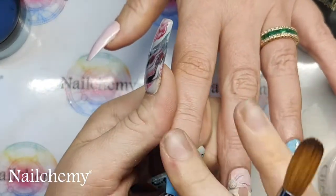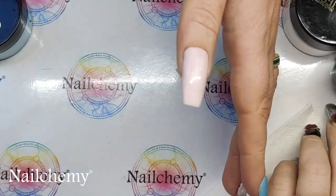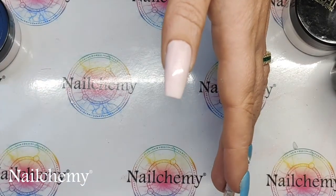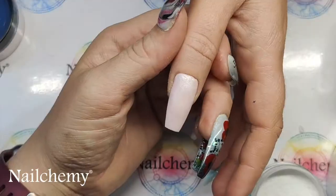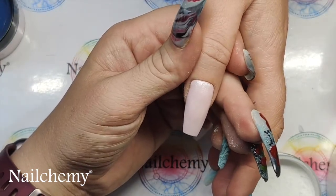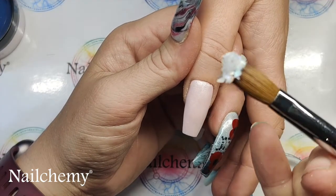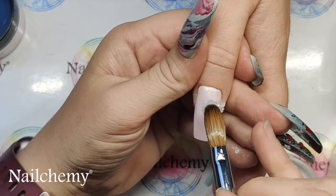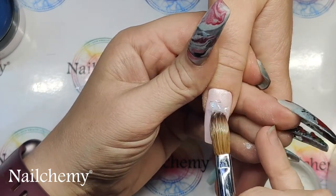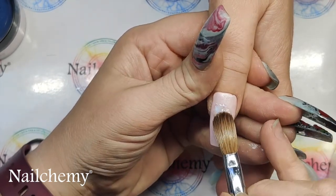Okay, right, so that's nearly set. We'll give this a couple of minutes and then we need to get that capped in clear as well. Change of plan. I'm bringing my frosty back in. I was going to add this on top, but actually I'm going to add it straight onto the pink. So just a bead of this, and I'm going to pop this in a circle. It doesn't have to be a perfect circle because we are going to be drawing on top of it as well.